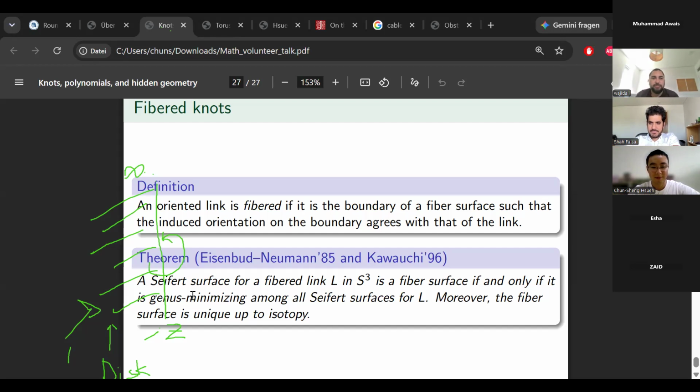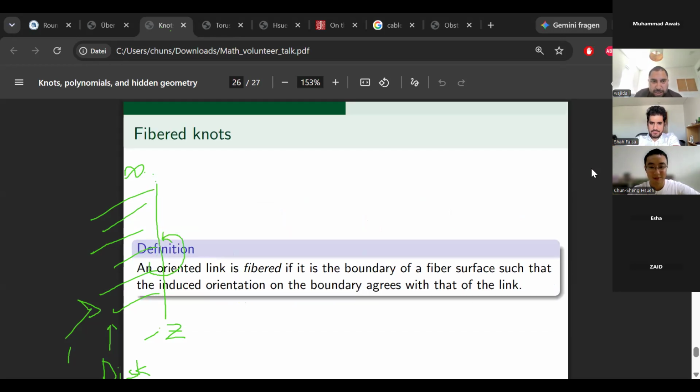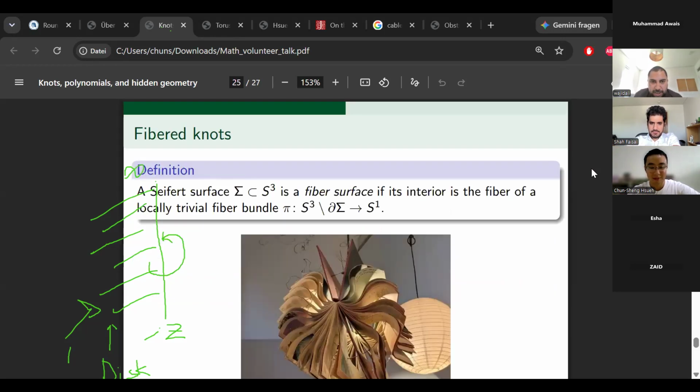Thank you very much for giving me a chance. I have one question about these fibered surfaces which appeared like a Seifert surface for a knot. What is the criterion on the knot? It seems like it's not possible to have a fibered surface for any possible knot. Exactly, I should have mentioned this. Not all knots are fibered.